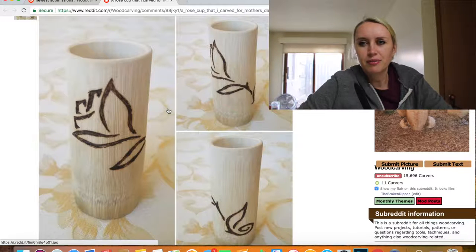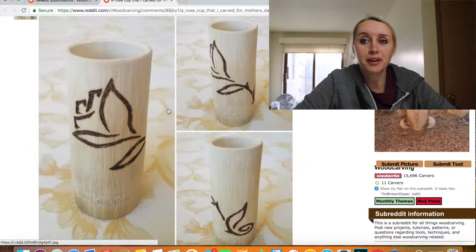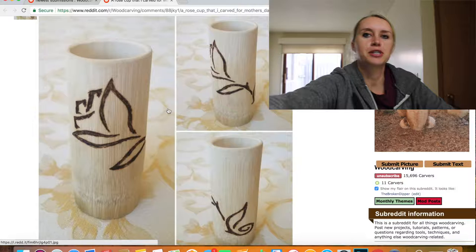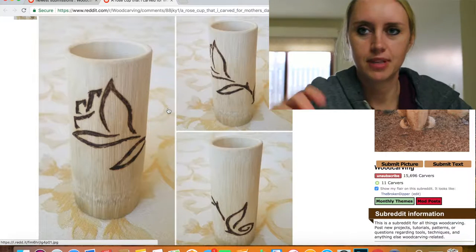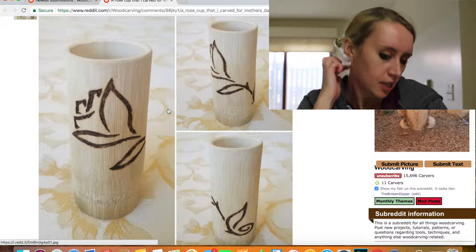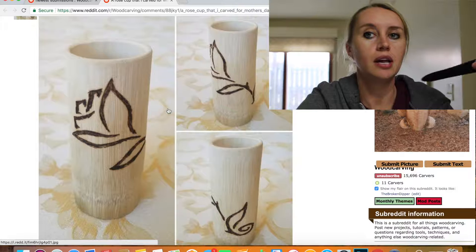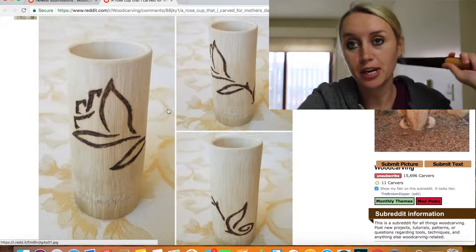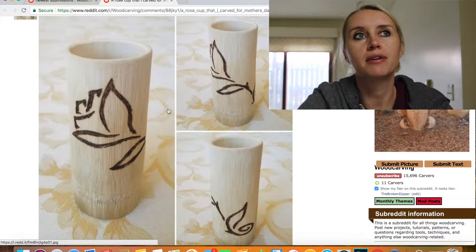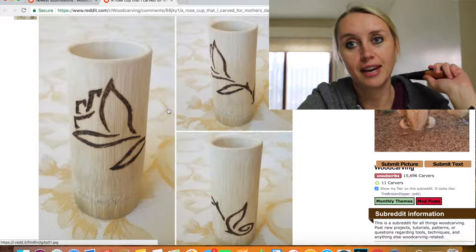Do people drink out of wooden cups? Is that a weird question to ask? I've never done it before. I've never seen anyone do it before. I feel like that's a rude question. Rude. I like it. I think it's a pleasant little cup. I know that it wouldn't be a gift that my mother would appreciate for Mother's Day. I think that in my mother's opinion, the best gift for Mother's Day would be some new clothes.